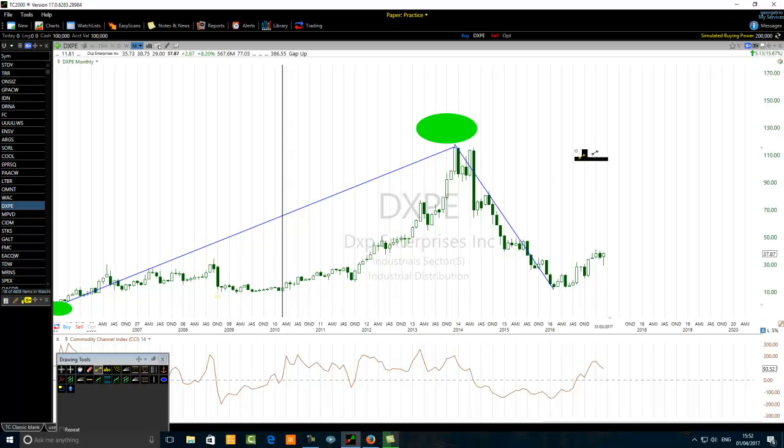Let me do a bit of drawing for you guys. Alright, so you like my drawing? Alright, here it is, my friend. You like it so much. So I'm talking first about the flat correction. So the first part of the flat correction will be 1, 2, 3, wave down.